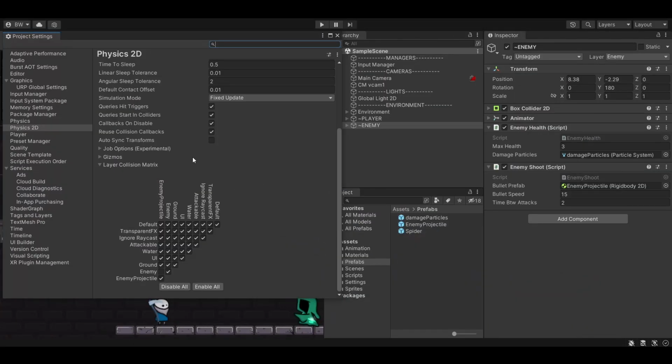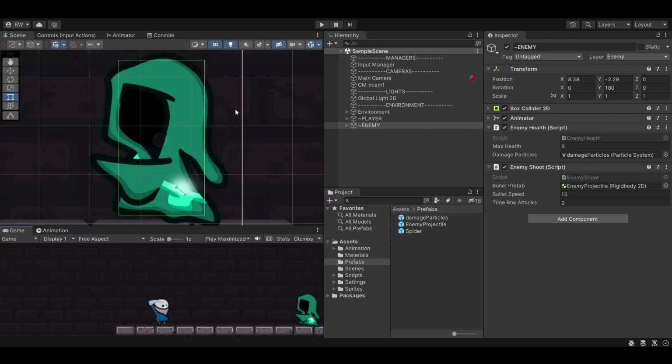However, this is not really a good solution for this use case because these are project-wide settings right here. This is a really great place to disable collisions between certain layers that you know in your entire game are never going to be interacting with each other. This is a great tool for certain use cases, but for this, where we want the bullet to be able to be deflected back at the enemy and damage him, this is definitely not a good way to do that. So let's turn that back on and we are going to have to find another way to do this.